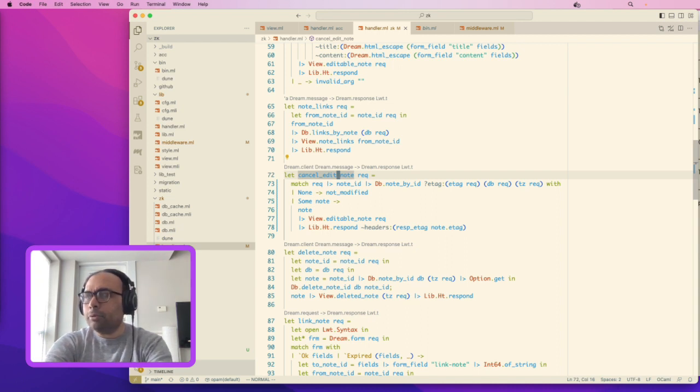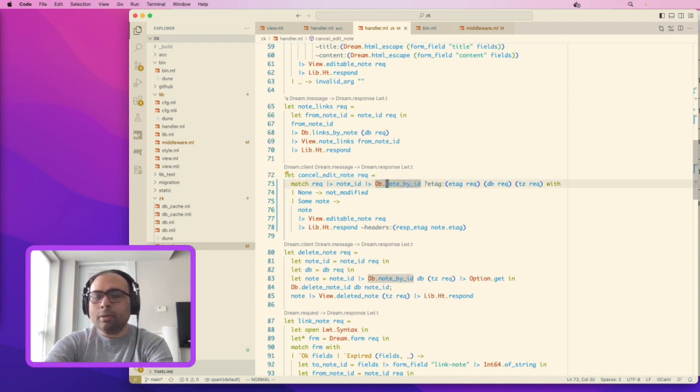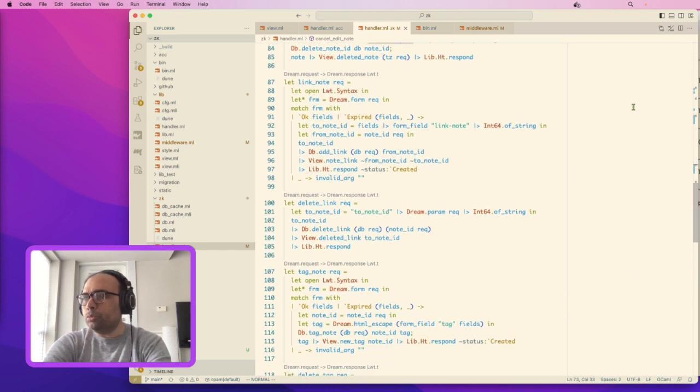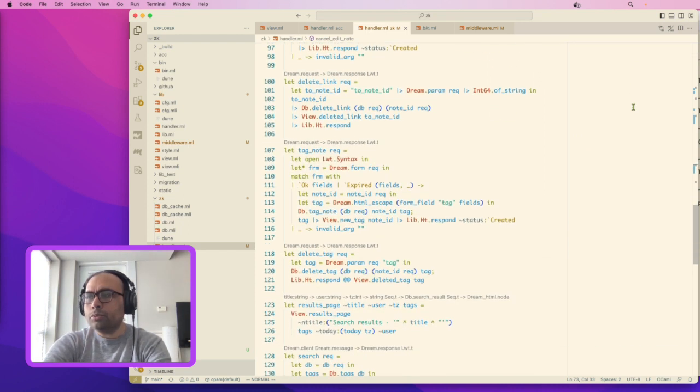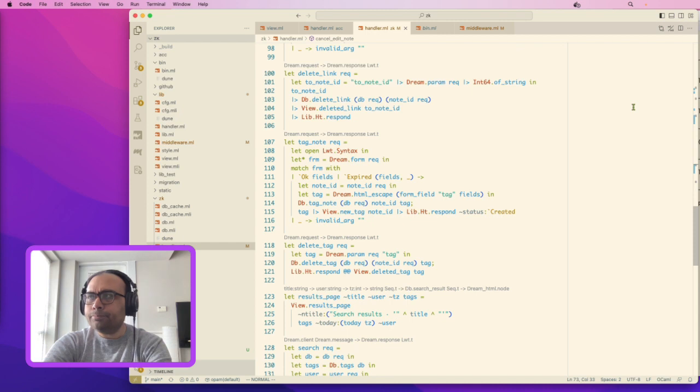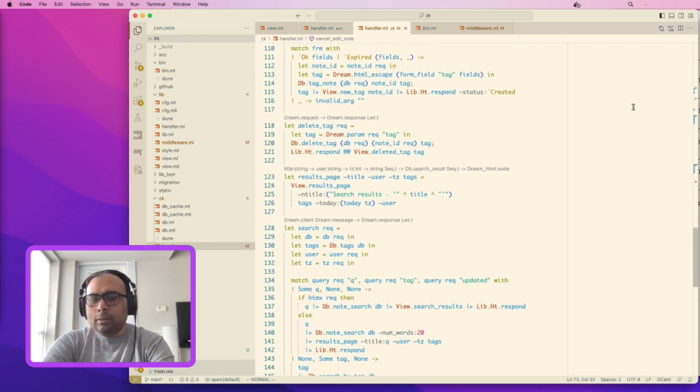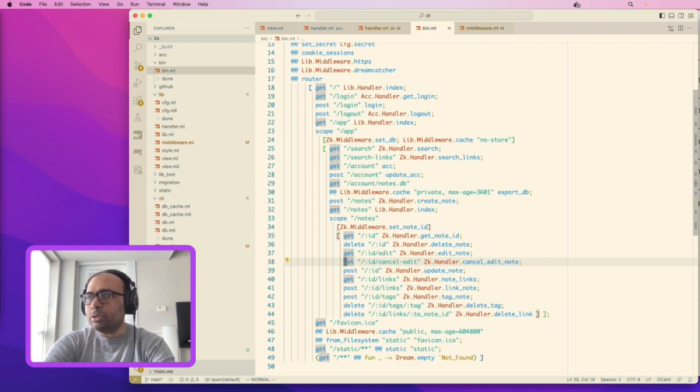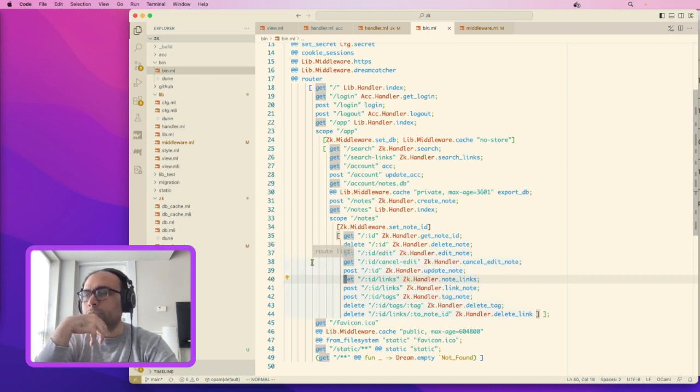based on the etag, we're returning a note, some or none, which indicates whether it's been modified or not. We can add the etag-based caching functionality to several of the views, which turn out to be cacheable, and we save on quite a lot of traffic potentially, and potentially we can cache quite a few more of these routes as well.